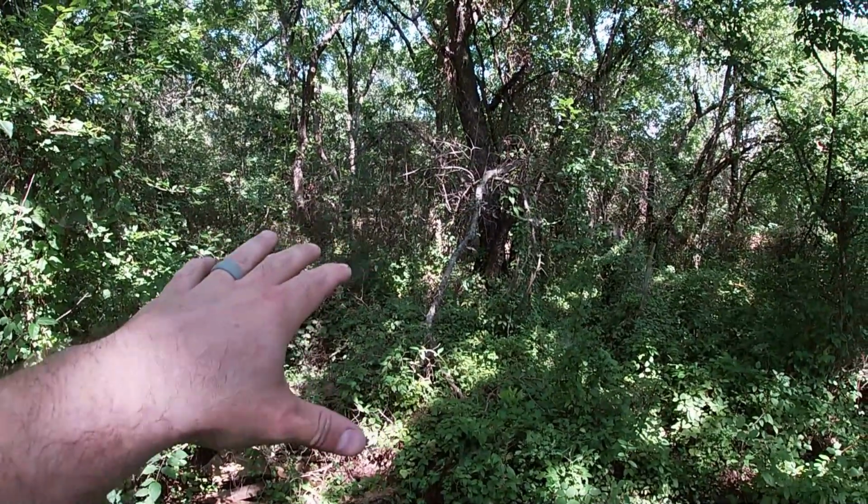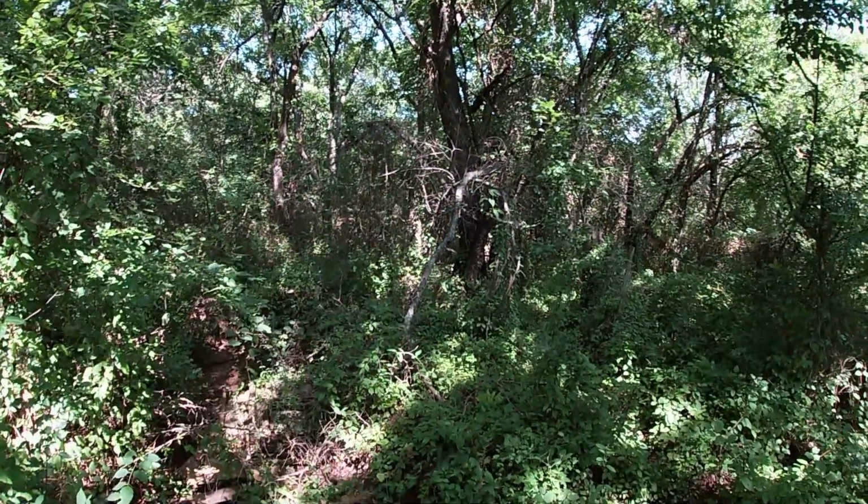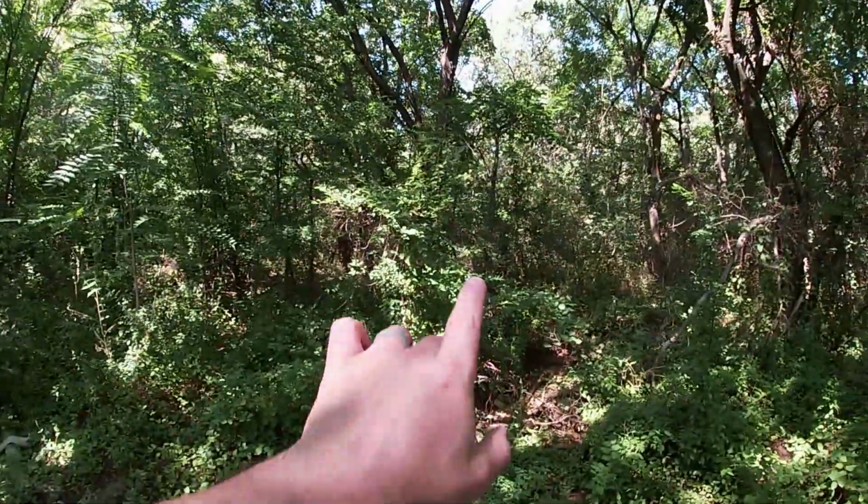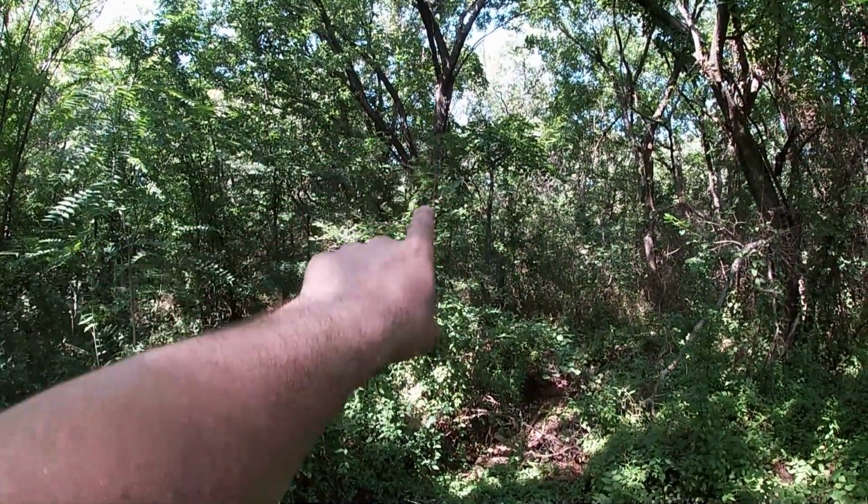I don't want to clean it up too much because, guys, you got to remember this is city limits, and a lot of people might think that hunting city limits deer is not the same. These are deer that people feed off their back porches. No, with these deer, that is not the case. These deer are harder to hunt than any other property I've ever hunted on. So we're wanting to clean some of that stuff up, but not so much that it makes them uncomfortable to be in. We still want them to feel hidden, because this right here is my tree.